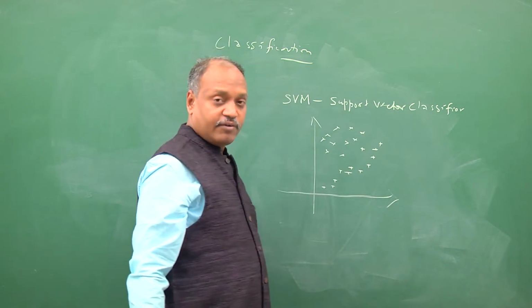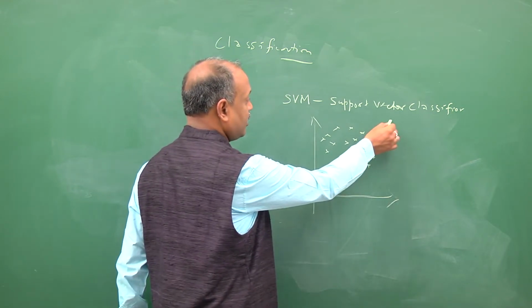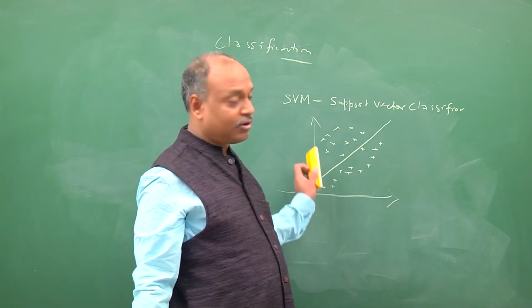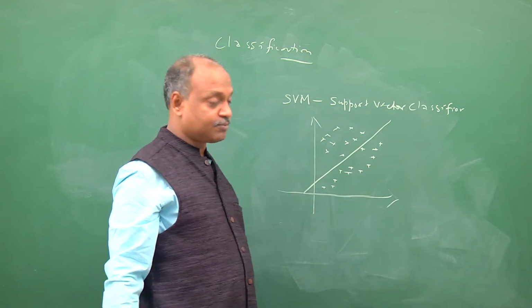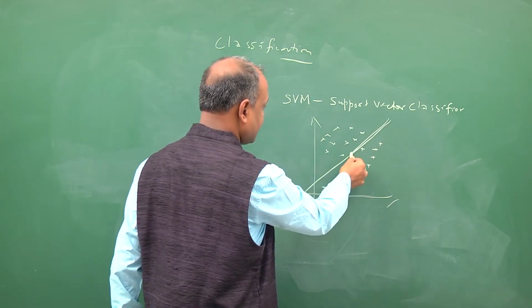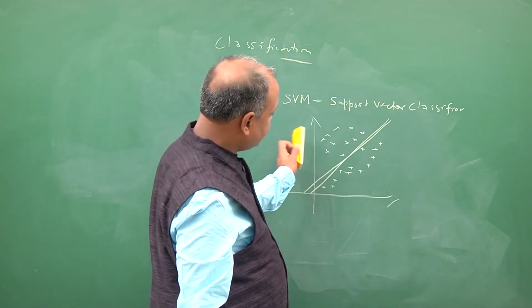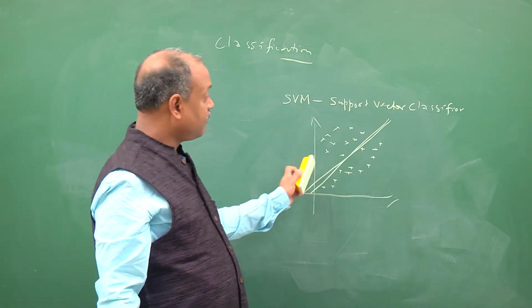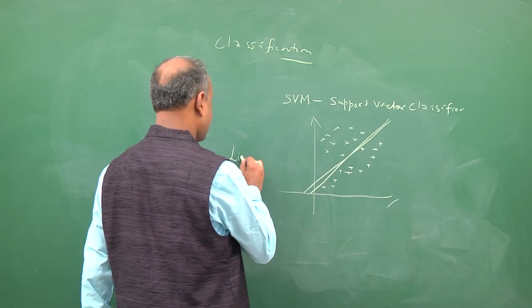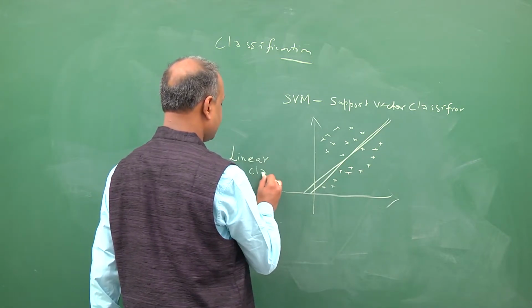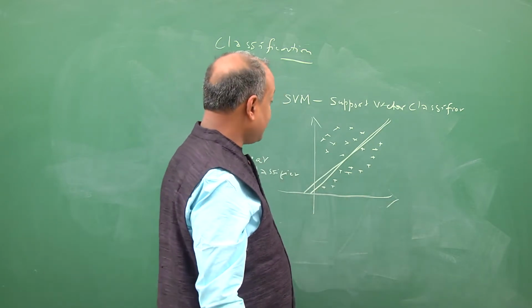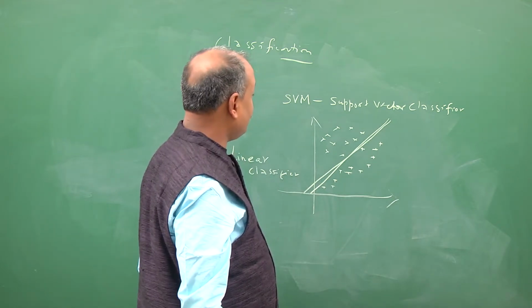So suppose we have a very simple separation of this by means of a straight line. Can we say that this is a good candidate classifier for separating these two classes? I would say yes, because it's able to separate them both. But then I come back and say that I will create another line which is like this. Even this line is able to separate both sets of points into two separate classes. So we can actually have several linear classifiers separating two classes. But is it possible to have only one classifier?